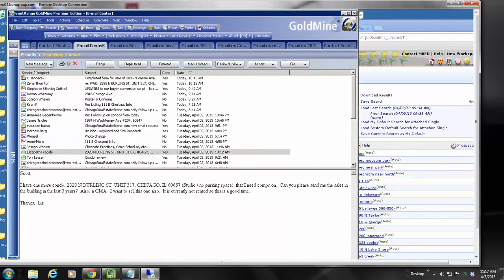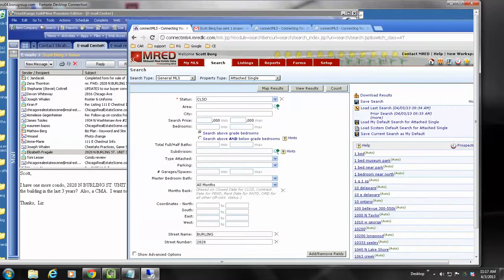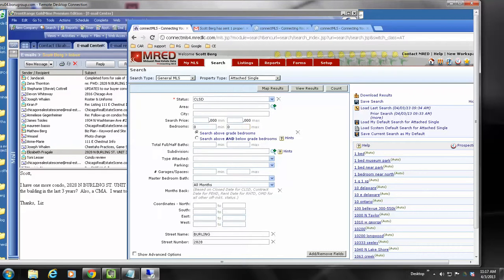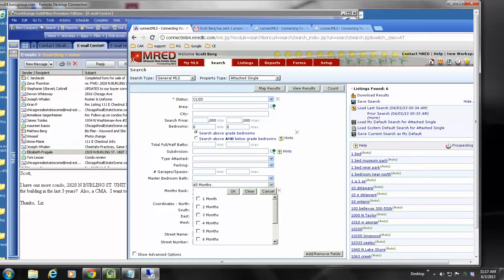And in this case, it's a studio. Studio means it's 0 bedrooms. It's just one big room. So I'm looking at closed sales. Really, like I said, you want to go back 6 months, but she's asking for a longer time frame, as long as 24 months or all the comps. So I'm going to go back 24 months.